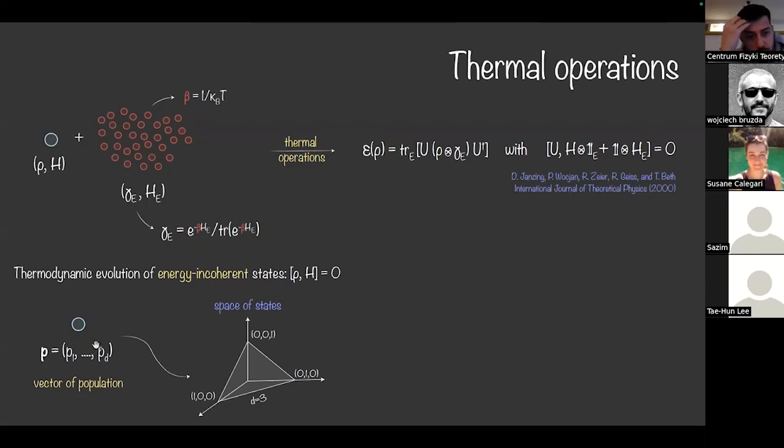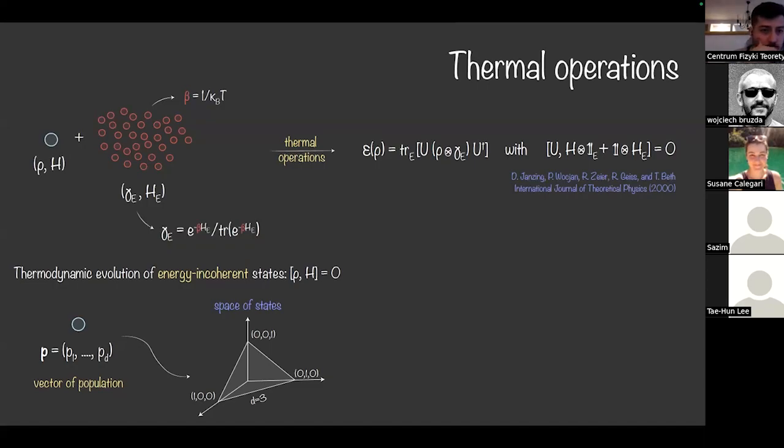A key element in our description will be the space of states, as the physics that I aim to build will be built in the space of states. In this case, since we are dealing with probability distributions, the space of states is simply the probability simplex. Having those elements, I can finally state a fundamental question in thermodynamics, namely, given some initial state and some target state, whether there exists a thermodynamic transformation connecting them. In the language that we are introducing, whether there exists a thermal operation mapping this initial state into this target state.